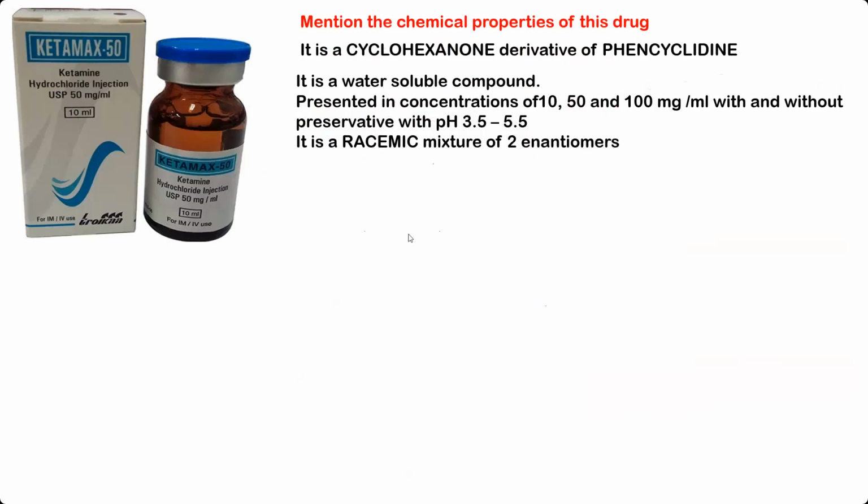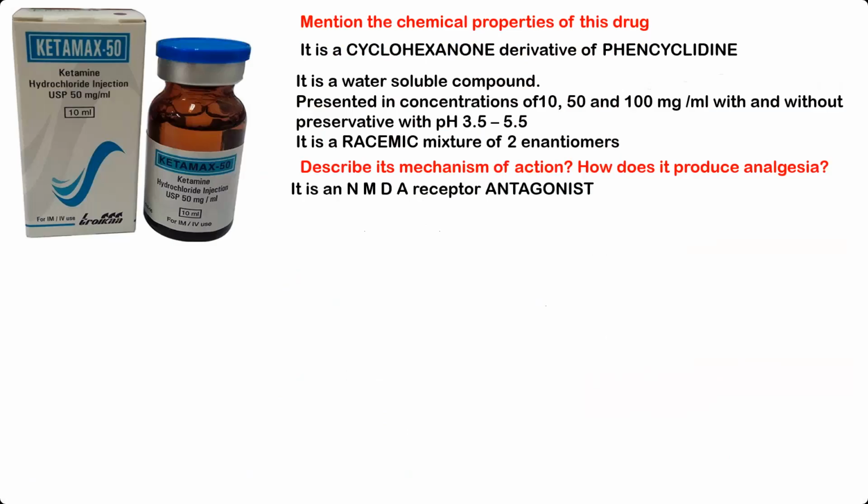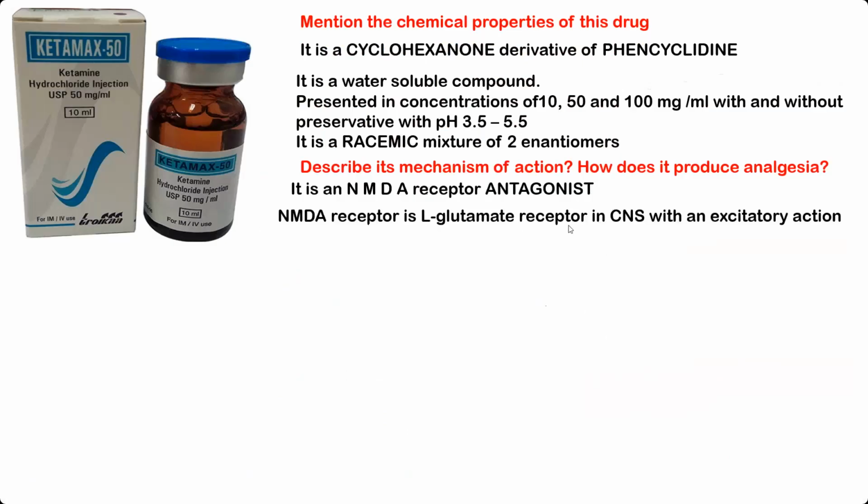Okay, we saw in the last class what a racemic mixture is, and I hope all of you remember that. What is the mechanism of action? How does it produce so much good analgesia? Sir, it acts at the NMDA receptor, NMDA antagonist. Also, it acts on the mu receptor and the sodium channels. So it produces analgesia. Very good. And NMDA receptors, L-glutamate receptors in the CNS, are excitatory. So ketamine binds to the cation channel in the receptor to block this effect. What cation is prevented from entering into this receptor?